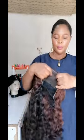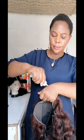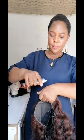So you can see how easy it is to cut out the lace or the net. So the next thing I'm going to do now is to tint the net, okay? Of course, you can see how it is white. Most of the times you have to do this because you don't know the color of the customer that will buy the wig. So I use neutral net.